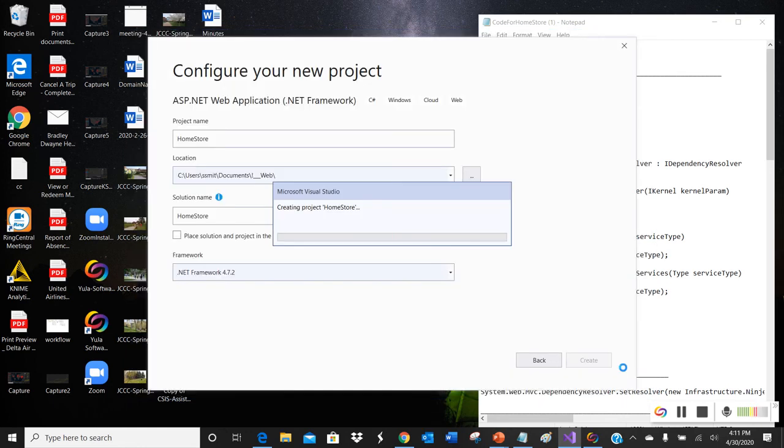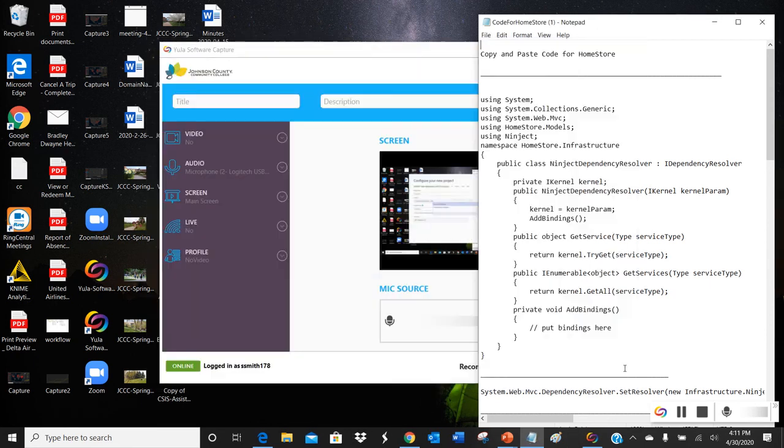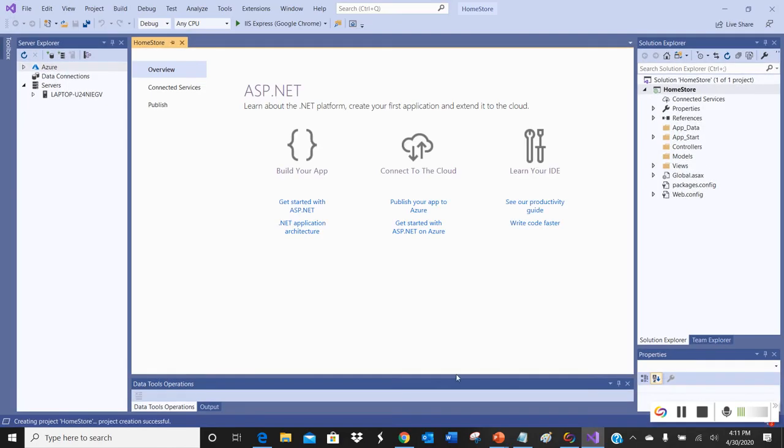So go ahead and say create. Okay, it looks like we do have an application here with controllers, models, and views folders, so that's good.